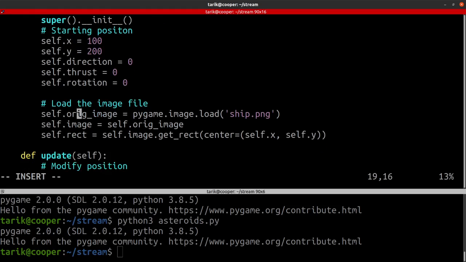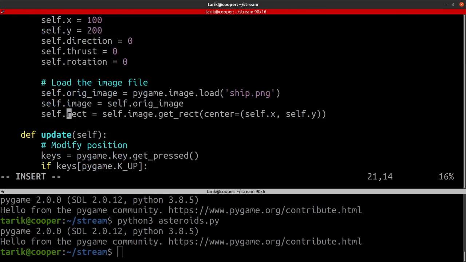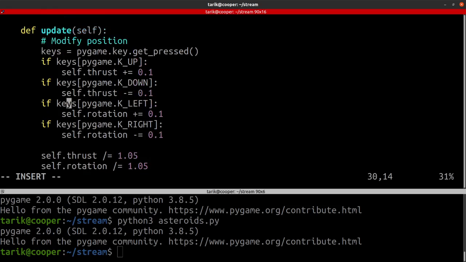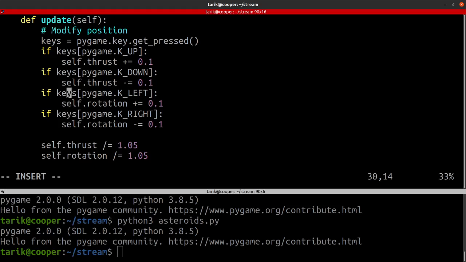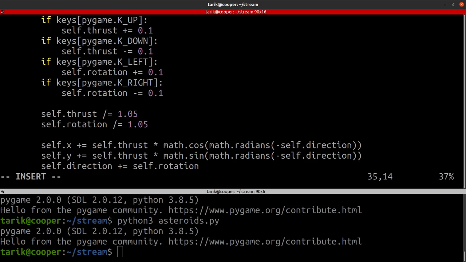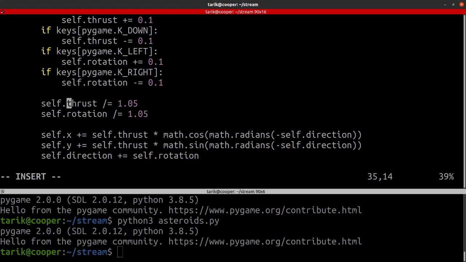We're loading the image as an original image, so as to keep the original in good nick, and making sure that we're not modifying that. We're then altering the thrust or the rotation based on the key presses, and we're just making sure they entropy appropriately so that they decrease to 0, so the thrust isn't constant forever.